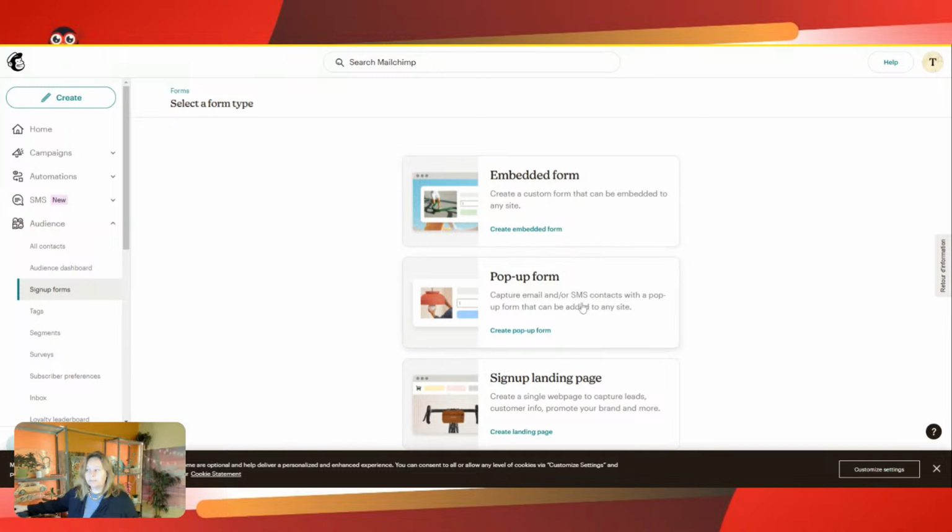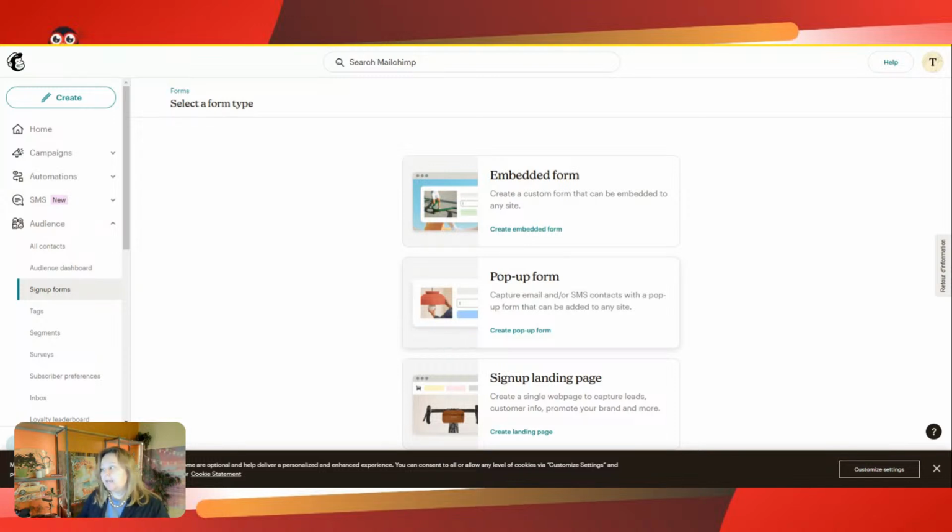The second one is a pop-up form. If you're on a home page and you go to leave and it says, wait, and there's this pop-up window that comes up that says, don't leave, we'll give you 10% if you stay. That pop-up form is used as either hi, welcome, or you're leaving mode, and it'll pop up and get your attention there. There's a lot of settings that you can do with the pop-up form, but just to give you the framework of what a pop-up form is.